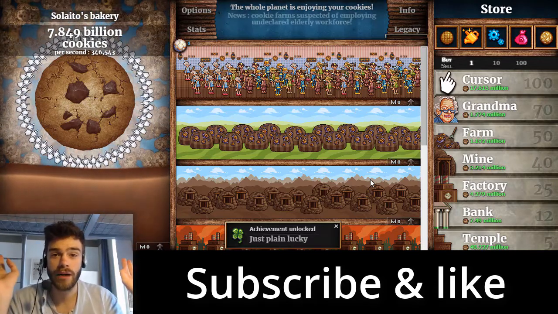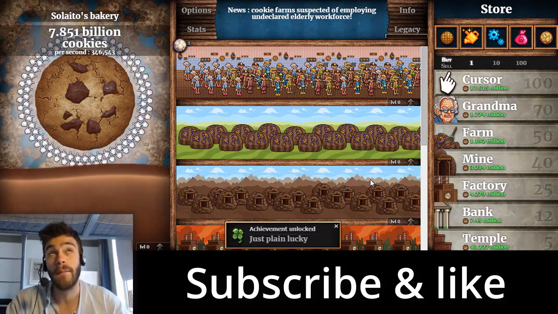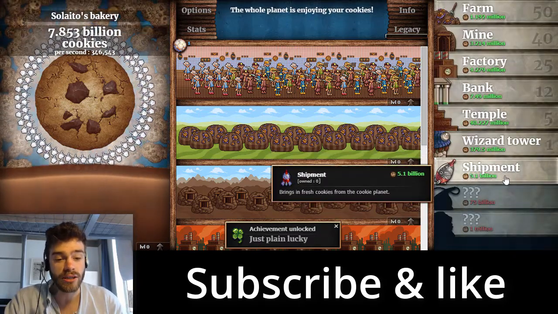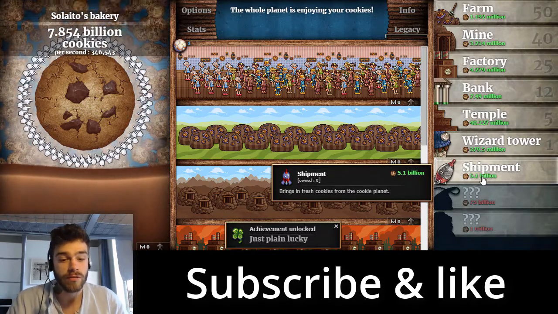But enough about studying, let's dive into the game. As you can see, we were able to get 7.8 billion cookies. Wow, that's a very big number. Having that many cookies actually allows us to buy a shipment, so I think we'll probably do that just because it's going to be cool to have a shipment, right? We'll buy it in a second.